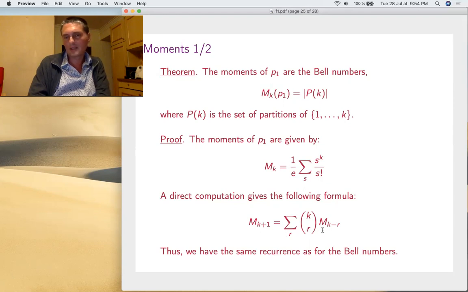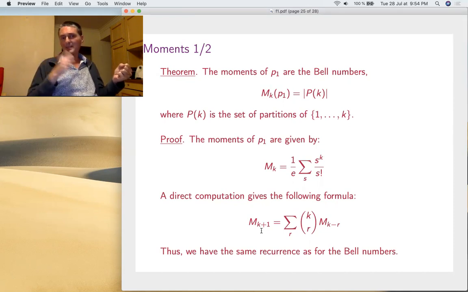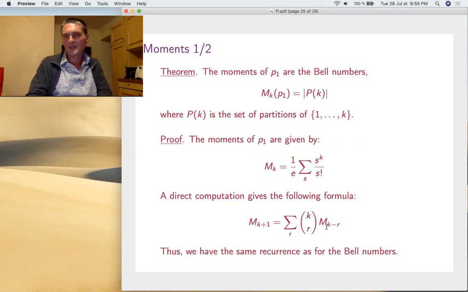And the point is that if you do some computations, you get this recurrence here. That's exactly the recurrence for partitions, because if you want to count the partitions of 1 to k+1, how to do it? I take 1 to k+1. I have to pair 1 with some guys here and put them in the same partition. So I have to choose some guys out of these k to put in the same block with 1. And then for the remaining ones, I have to make a partition out of them. So that's your recurrence. Finally, the moments of P_1 are given by the same recurrence as the partitions. So these are the Bell numbers. Very interesting.